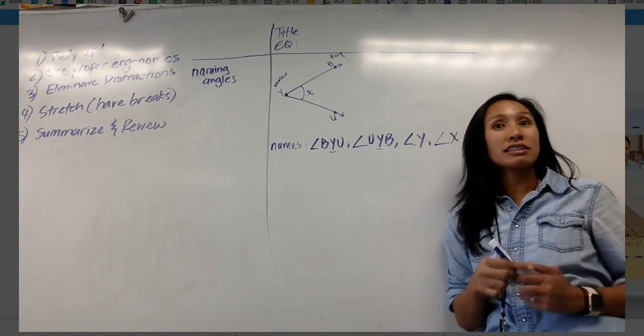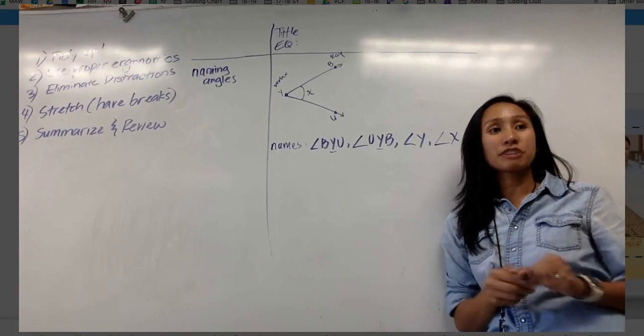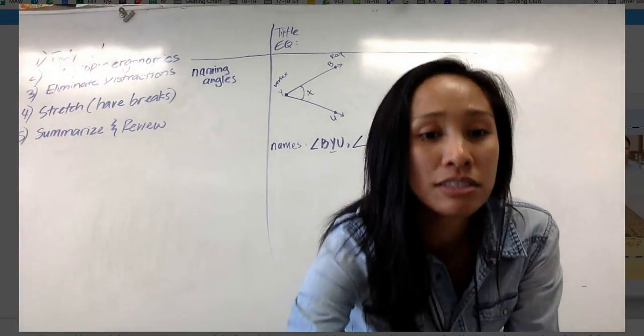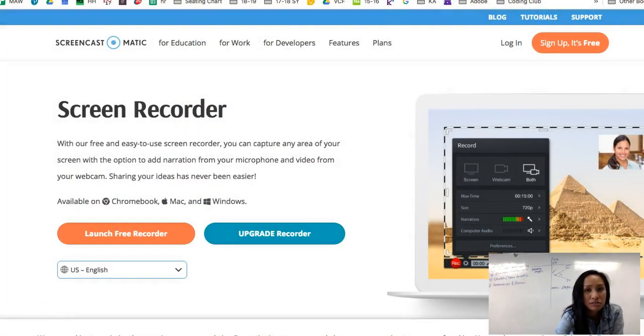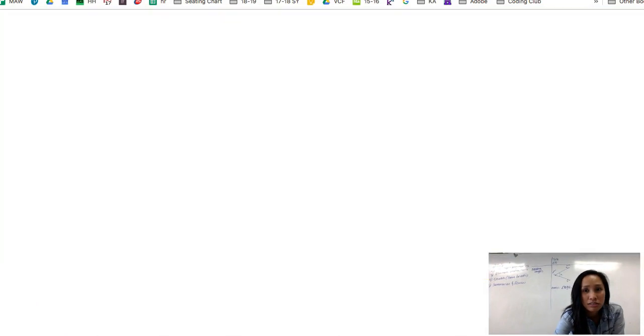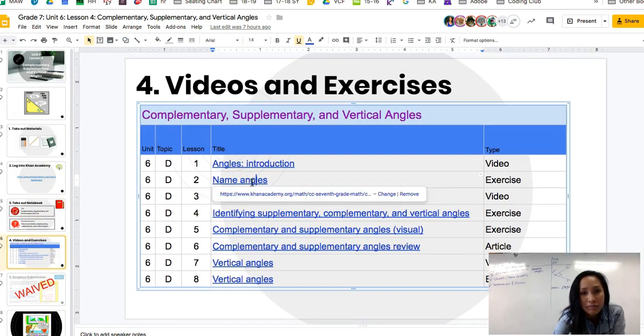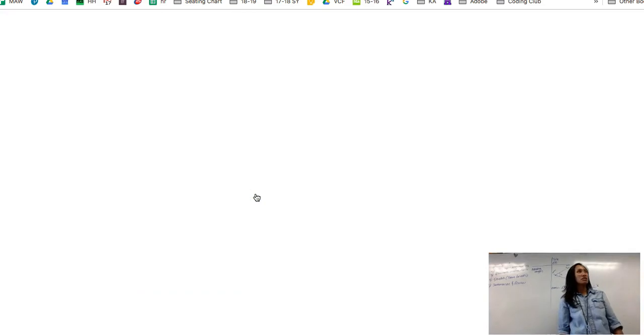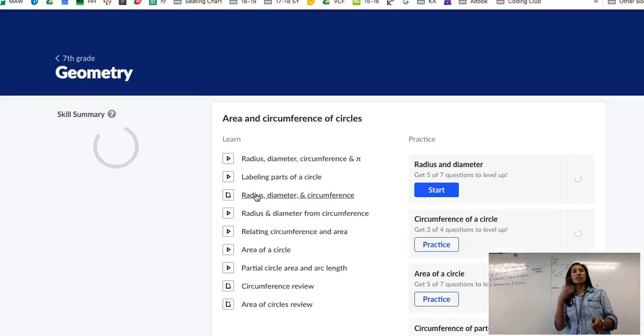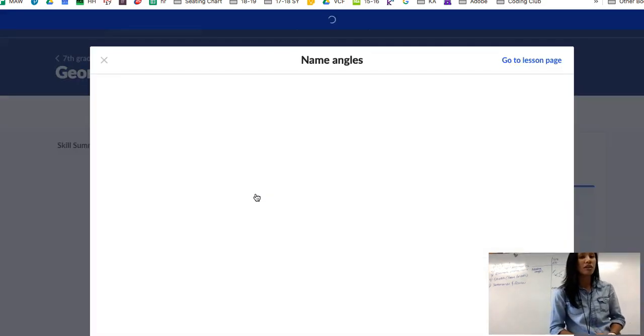So that's technically that first video. Can you pull up the first exercise? Go to that sheet, go to the slides, go to the first exercise. Click on name angles. I think it might be glitching for many of you. It's like one problem works and then the other one doesn't, but do it right now. Complete that exercise right now. You should be able to answer all of those questions if they show up.